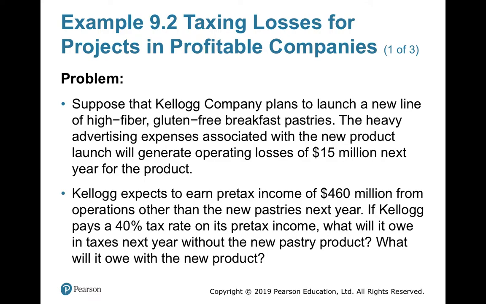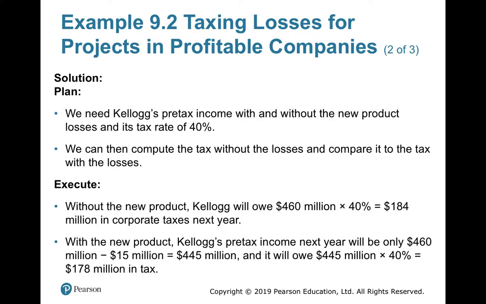Now, the company is paying 40% tax. Its normal profit is 460 million without the product introduction. How much the company is really suffering loss because of the new product, we have to calculate. What we will do: for normal operation without the product, we will calculate the tax, and we will calculate the tax with the new product, and we will see the difference. Let us go for the solution, please.